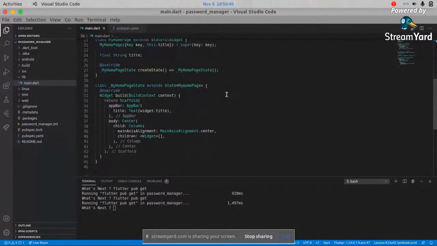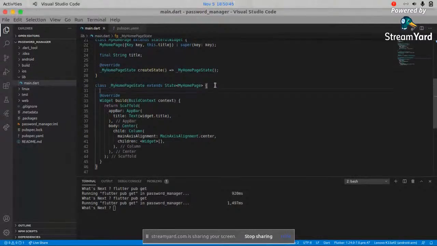So now what we have to do is we have to give a current page status variable. So we can go for true and false for home page, and because we are having only two pages, we can go for boolean, but I'm going for integer here because we can have n number of pages.